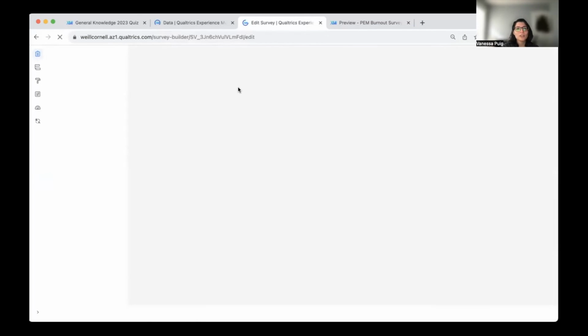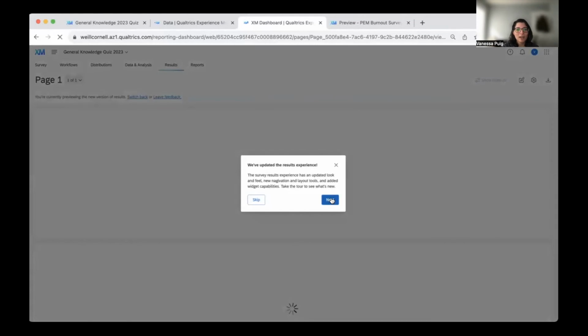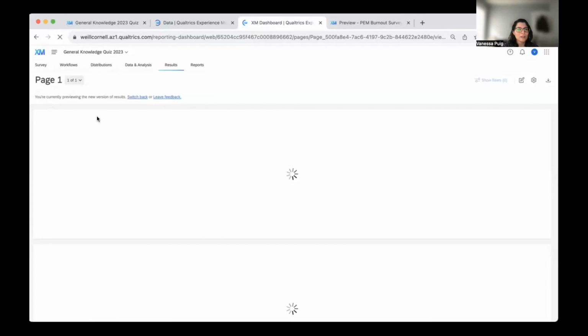It looks like Qualtrics is just thinking a lot today. All right, so let's go to results. And this again is where you'll see the overview of how everybody did. So they're both going to be loading. Thanks for your patience, guys, as Qualtrics thinks a little bit. All right, but it seems like results is working. Okay. So we're going to skip this.